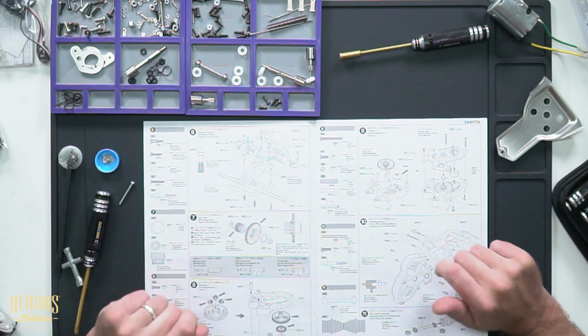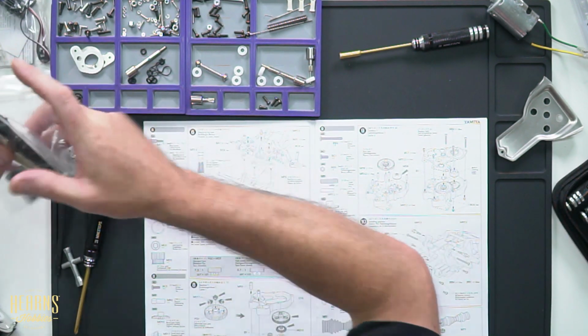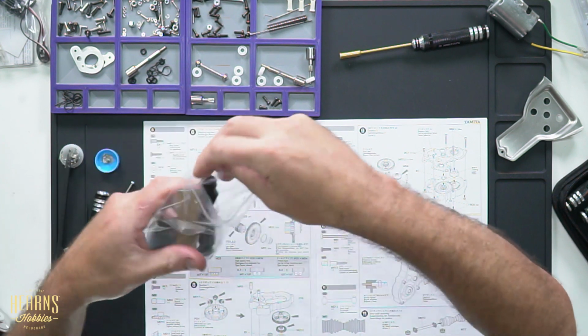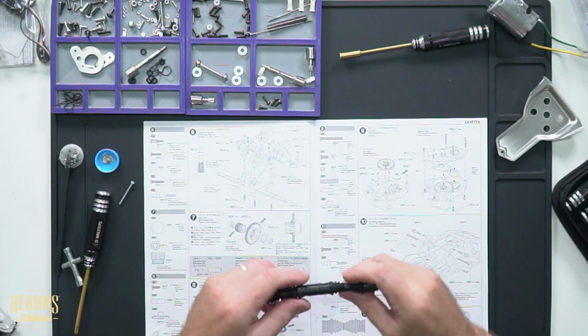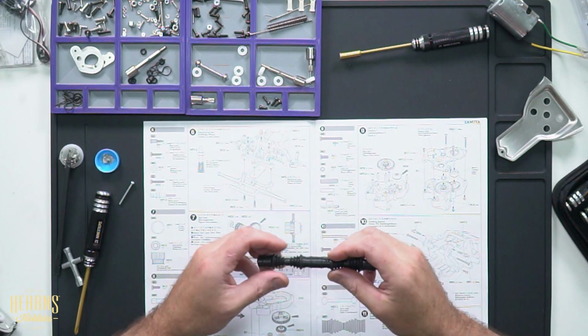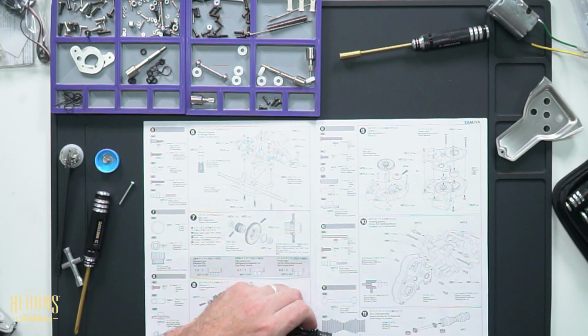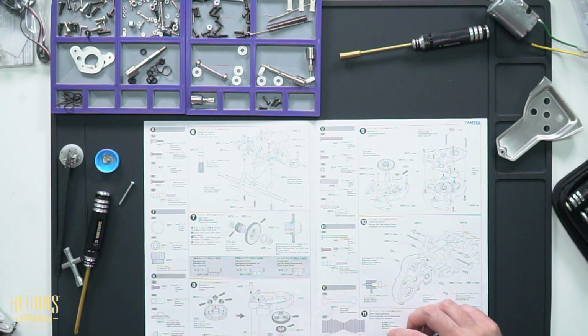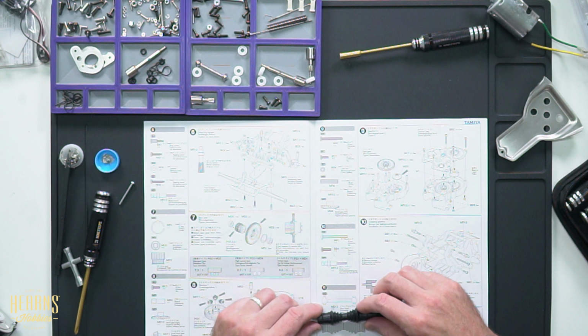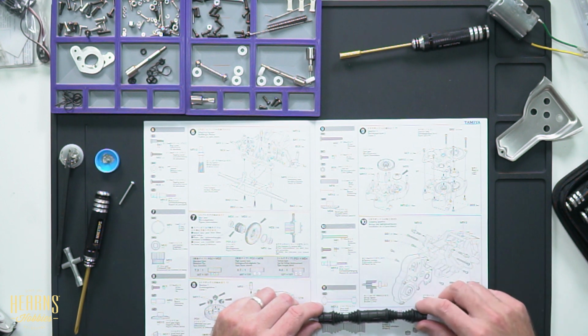Okay, so I need drive shaft boots. Here we have the drive shaft boots. Now they come all as one piece, and it shows me here exactly how to cut it off. So I've got to cut off this piece here. Okay. I'll just go grab some scissors.